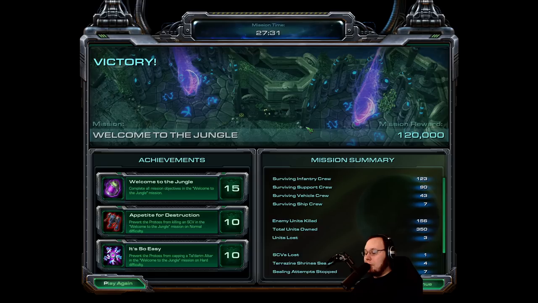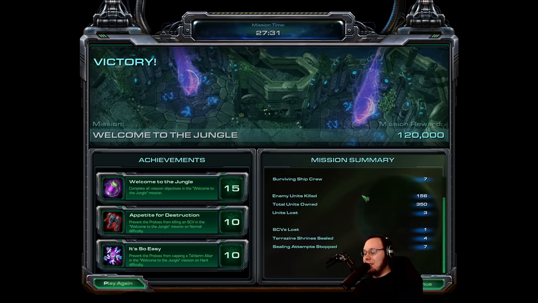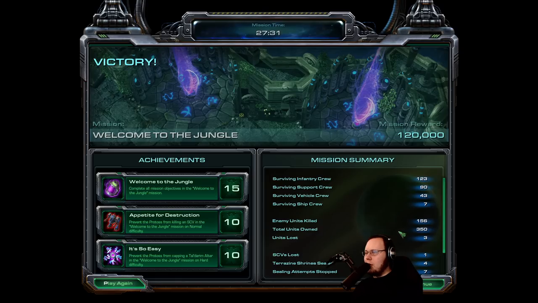Units lost 3. All right. 3 missions in a row with 3 units lost apiece. This time, it was 1 SCV and 2 Goliaths, I think. Either that or it was 1 SCV, 1 Marine, and 1 Goliath. Either way, that is 3 total crew for the almost 300 that we have total now.